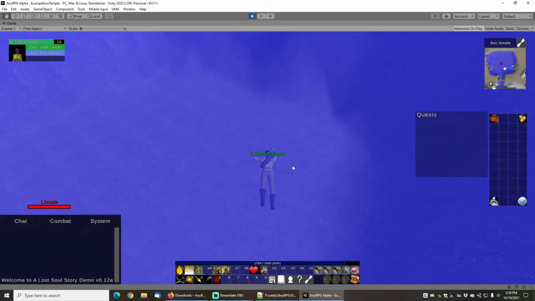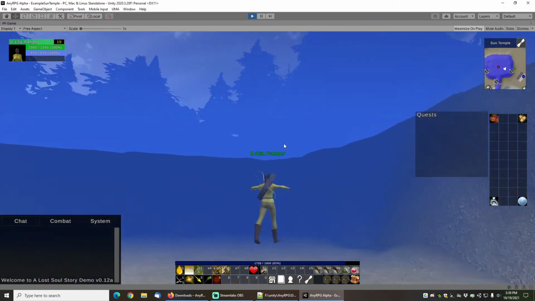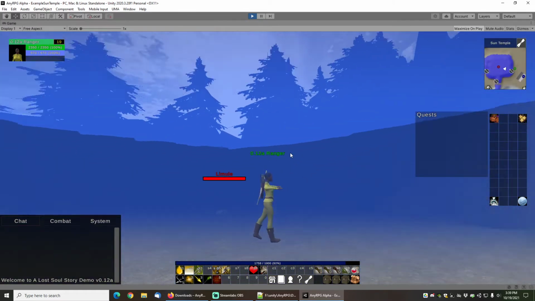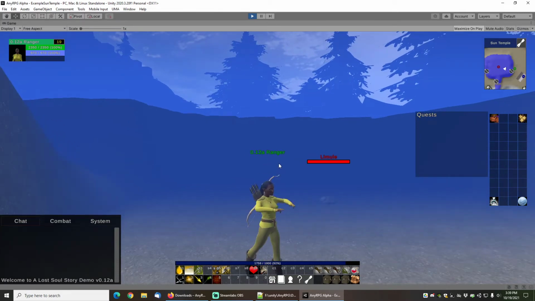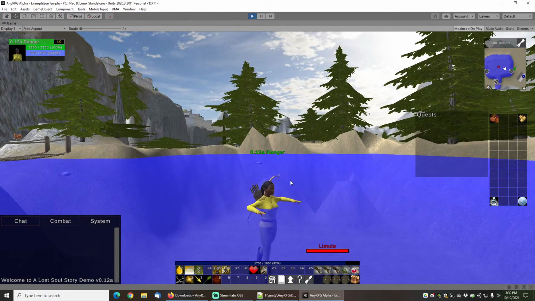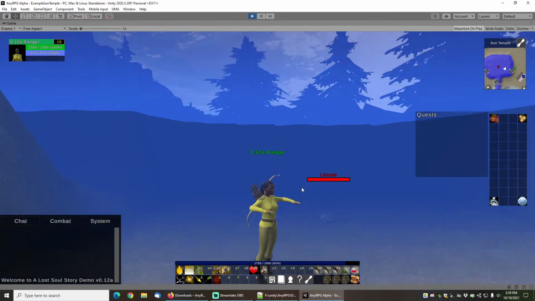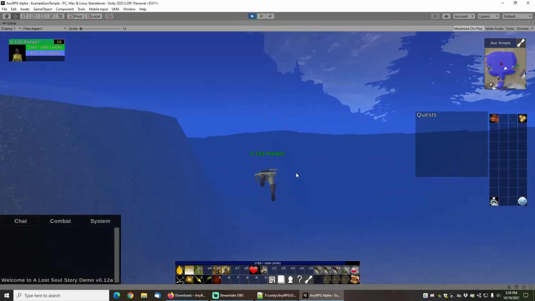And when they swim around underwater, it's a little more silent. And then when the camera's underwater, there's now a nice fog effect that makes it look like you've got some murky water. And you can use the space bar to move your character up and the X key to move your character down and swim around.